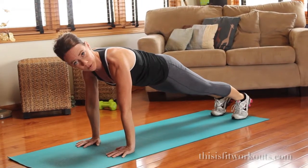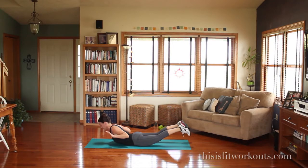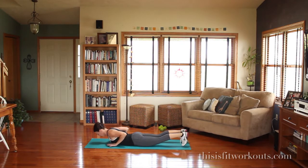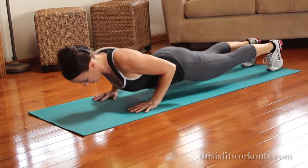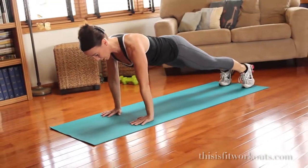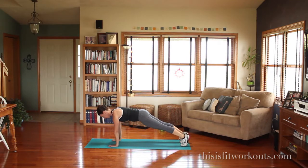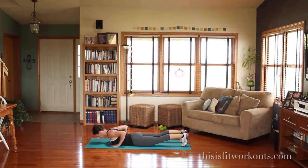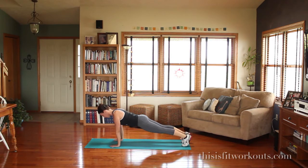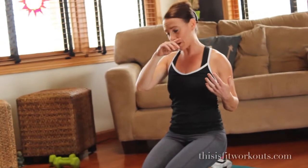And then nice and slow, I want you to lower to the floor. All the way down. There's a little Superman lift here, and then lower. And now keep your abs nice and tight. You want to try to keep a straight body as you press back up. So that's a deep push up. Slingshot. Lower down. Lift. Tighten up the core, and press right up. So that's pretty intense. The push up is the hard part.